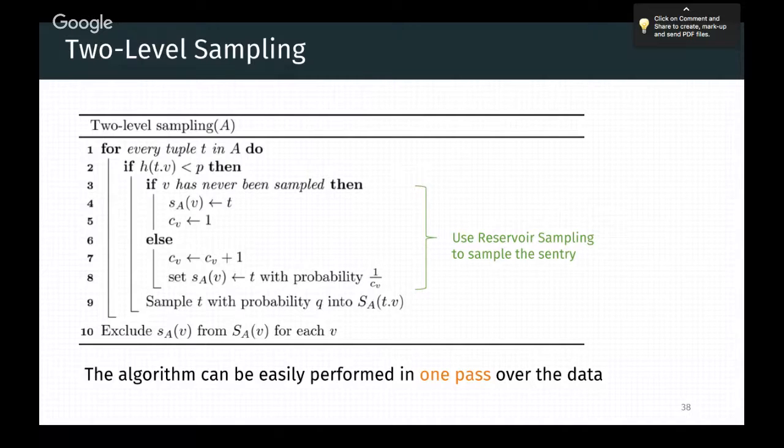For the frequency-aware version, we first compute p_v, because the frequency-aware version assumes that frequencies are known. So in our experiment, we only need the heavy hitters of all the frequencies. Then we can solve for the optimal q for the second-level probability, and we compute p_v. When we see a value v, we compute p_v, then we know the probability with which we should sample it.